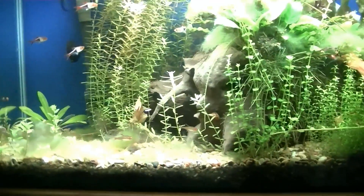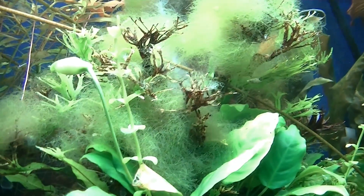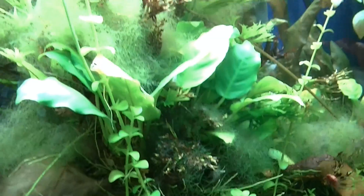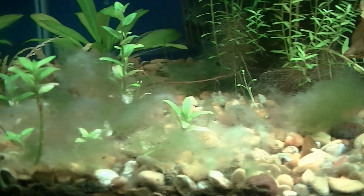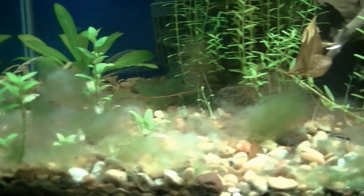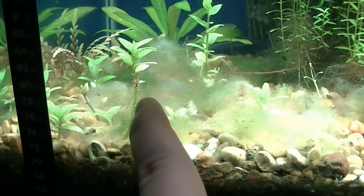I just go along wherever the moss is and squirt it on there. This area down here is affected a lot more — you can see all the white areas where it's been killing it off. Up here it's taking a little longer, but I think it's because it was so much thicker. It is killing it, and so far I haven't seen it coming back where it's already been killed. I've been doing this a little over a week now, and when I started, this whole area down here was just completely covered.